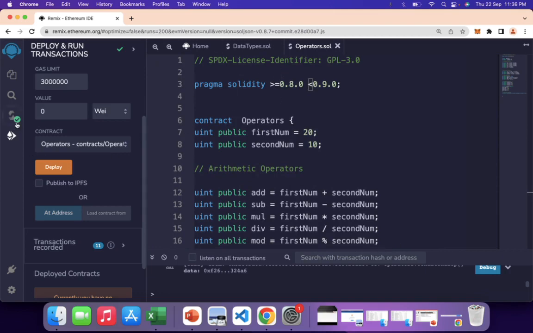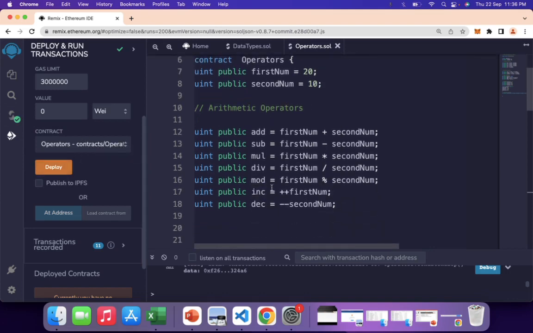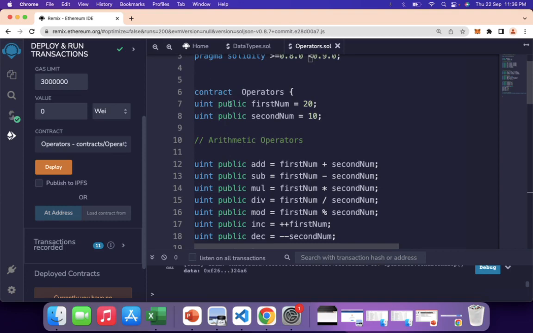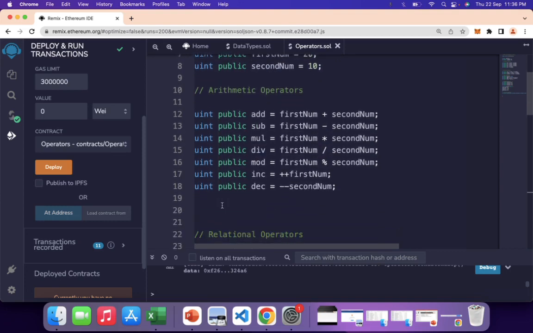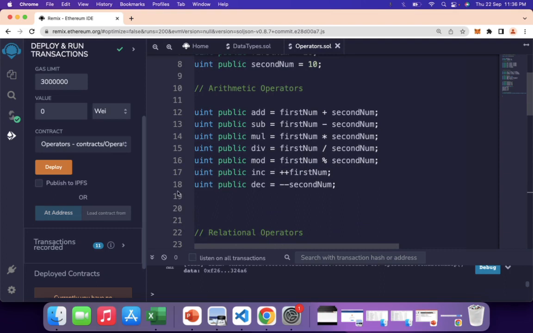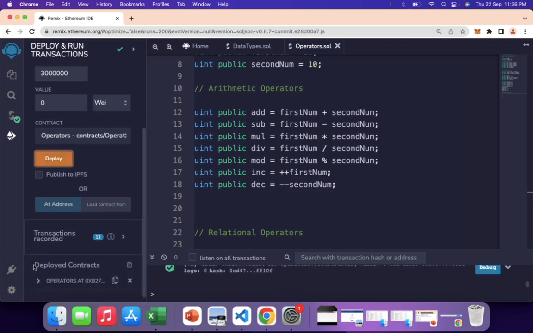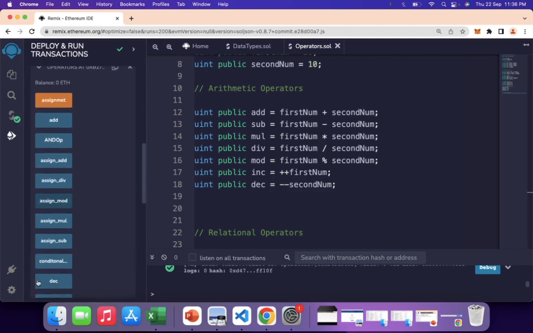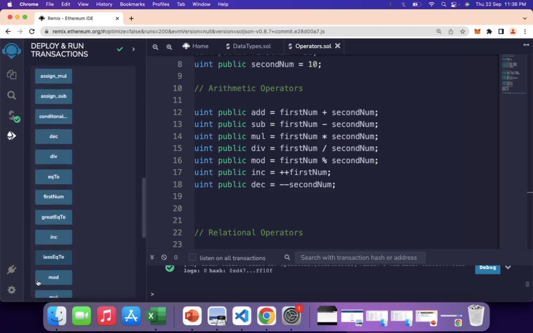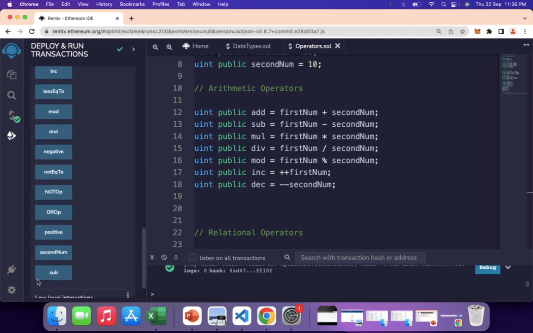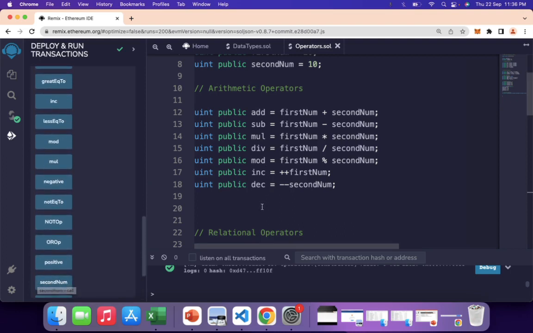As you can see, I've already compiled the code and it has compiled successfully. Now the next step would be to deploy it and check for ourselves what values have been set for all these type of variables. So just notice one thing, that I have made all these variables public, and the only reason for making them public is so that we can view it in the deployed section and we can examine the results. Okay, so let me deploy it. The moment I have deployed it, you see all the buttons have been created. Since I've made them all public, all these things have been created. So one by one, let us look at all these things.